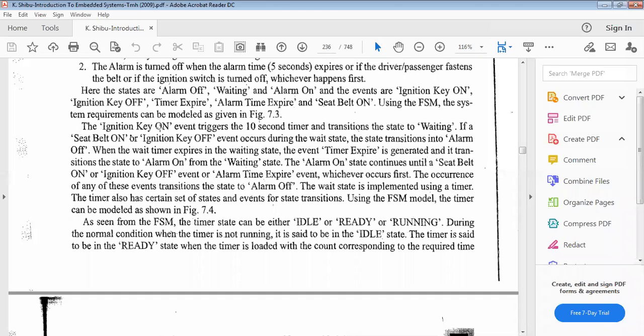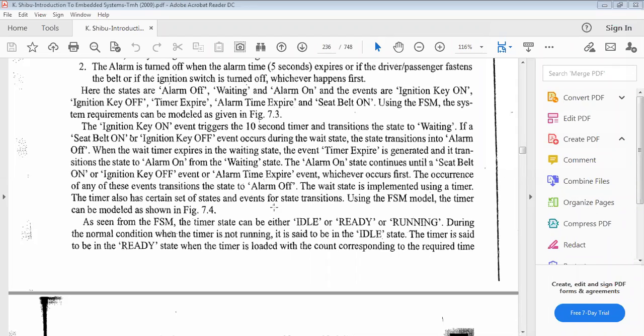The same diagram is explained here. The alarm on state condition continues until your seat belt is on. Again, on the occurrence of any of these events, the state goes to alarm off.